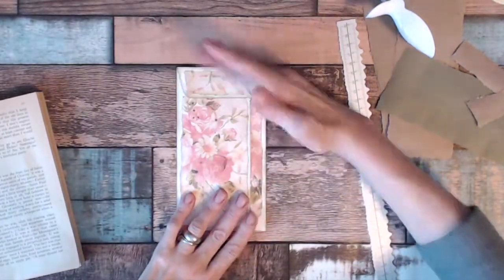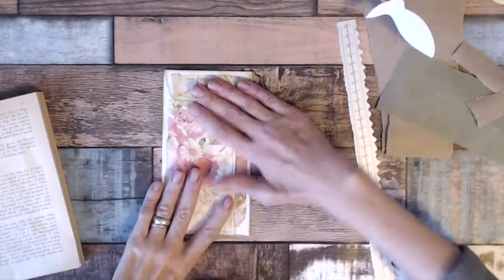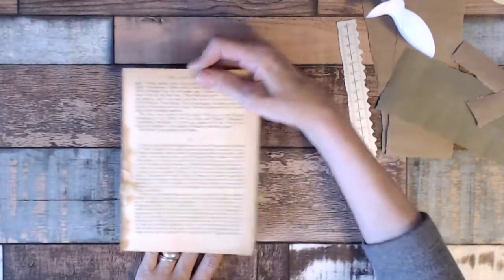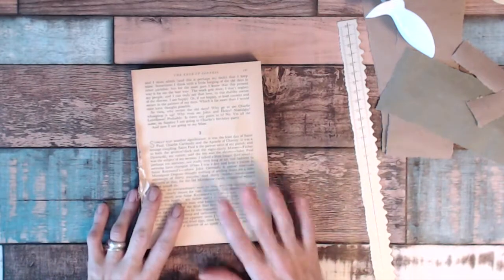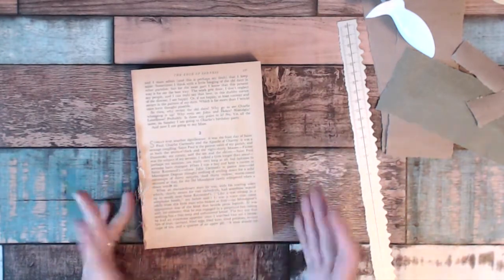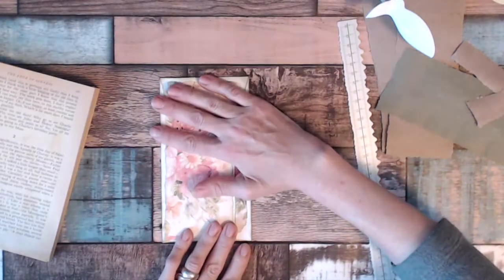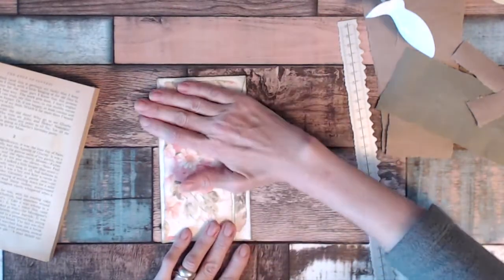So it's going to puff out a little bit. What you need to do is lay it between like a heavy book and it'll flatten it out. Like if you just put it under some weight, it'll thin it out and it won't be as wanting to expand.